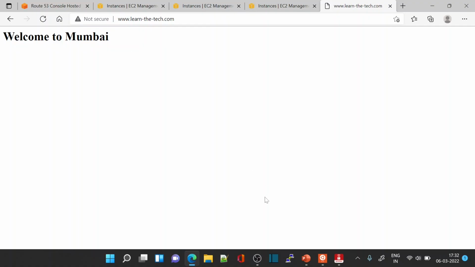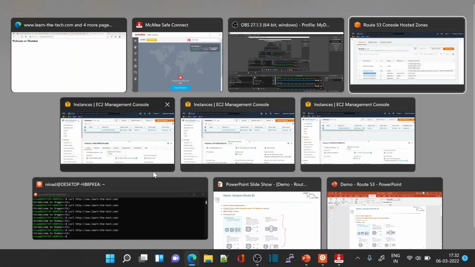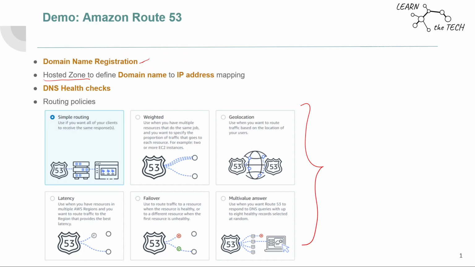So this way, using the AWS Route 53 routing policies, you can use the simple routing policy for just any name to IP address mapping. If you don't have a specific preference, the IP addresses will be resolved one by one. Suppose you have 10 IP addresses, then 10 requests will get resolved to those 10 IP addresses.